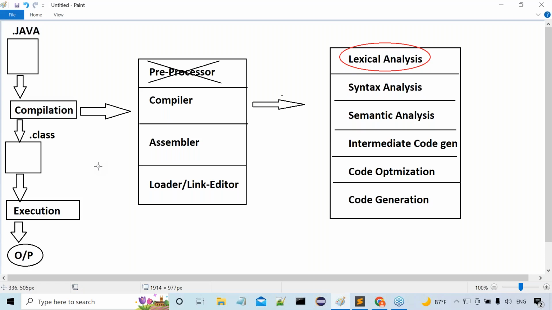Dividing our total program into a number of tokens. A token is nothing but the smallest logical unit in our program. The smallest logical unit in our program is called a token. So generating a stream of tokens is nothing but tokenization. Those are the two responsibilities of the lexical analysis phase. One is buffering, another one is tokenization, generating tokens from our program. Clear or not?